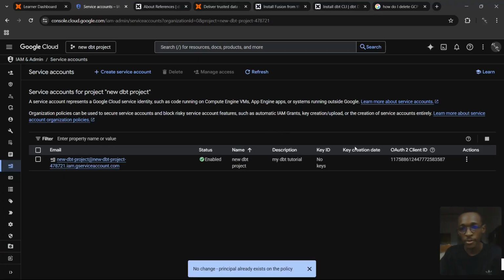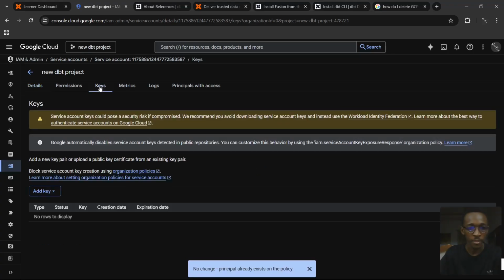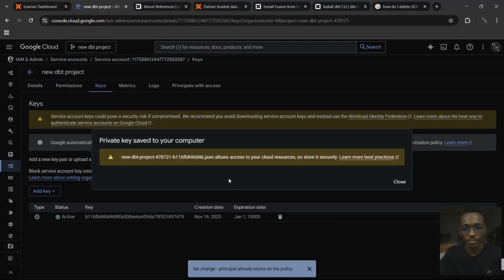So we'll need to create a key for our service account. Click on this service account here, and then you click on keys, then add key, create new key, JSON, select JSON and create. The moment it creates, it will download the JSON file into your system.